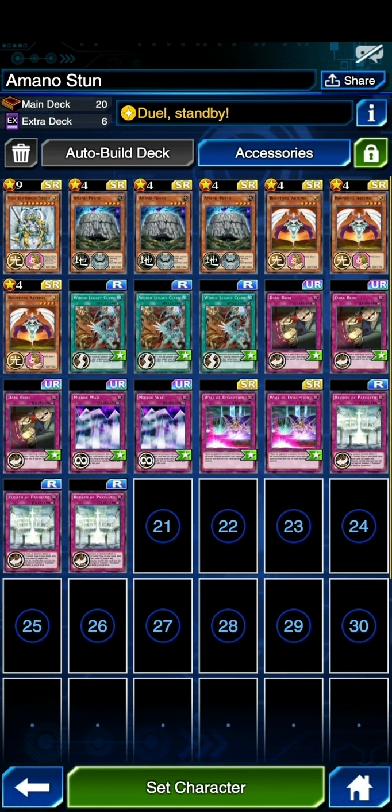For the skill, of course, you will play Duel Standby. This skill is very important, because it helps you to have an additional card, but also because it negates your monster effects on your first turn. And in this way, Amano Iwato, as a spirit monster, cannot return to your hand at the end phase. So it's very important.